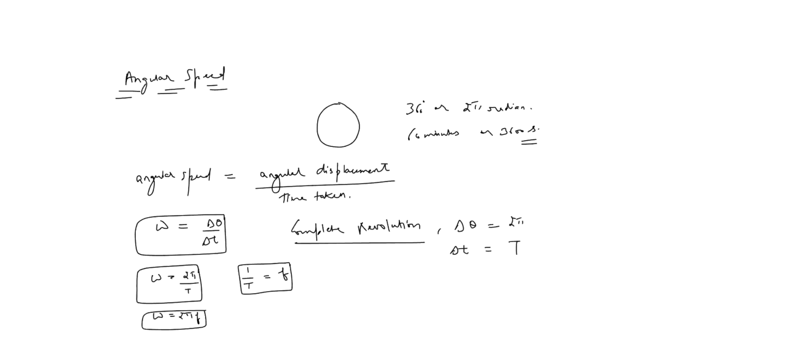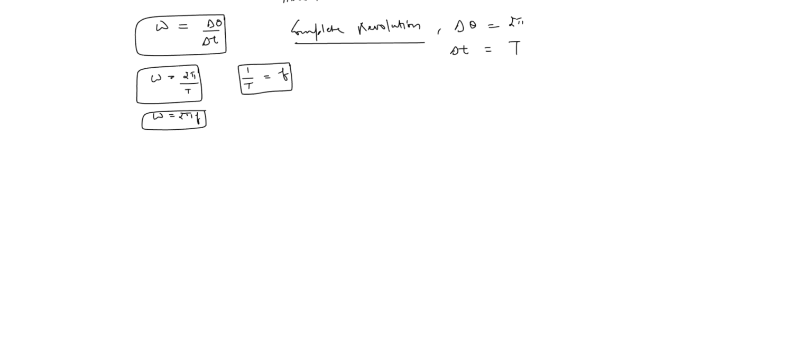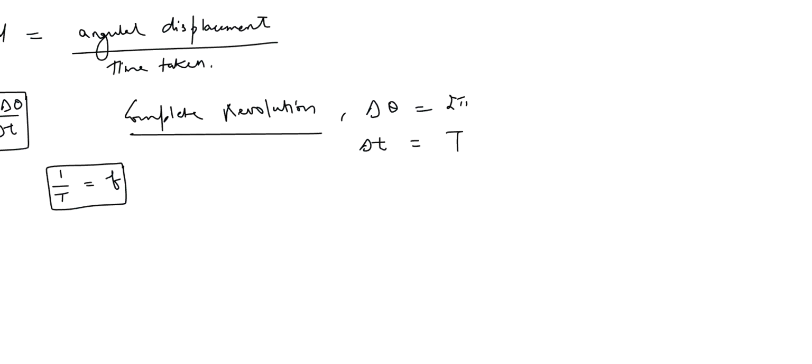Sir, here we're writing speed because they said angular speed. But why don't we write velocity? Because angular speed means they're talking about direction also? No, you can write velocity also. Angular velocity and angular speed are one and the same thing. Isn't the direction changing though? See, direction is changing, but we write angular speed here.